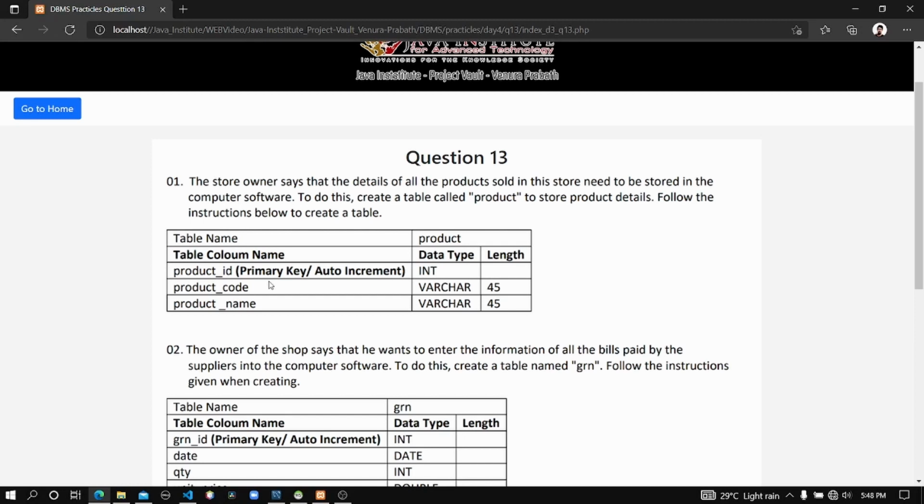Product ID is going to be the primary key, and it's also going to be auto incremented, and the data type is int. Here's the product code. The data type is varchar, and the character length is 45, and then product name. Those are the attributes: product ID, code, and name.